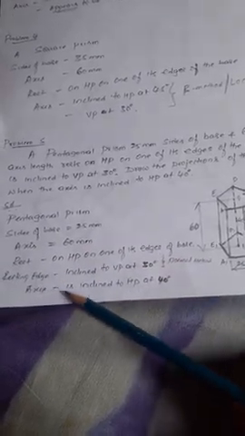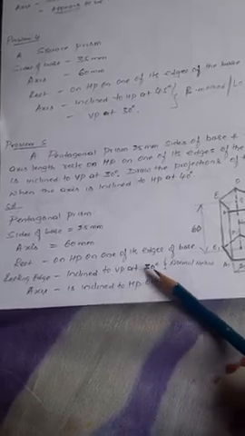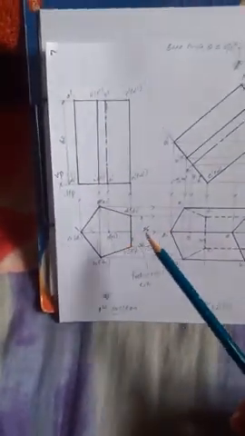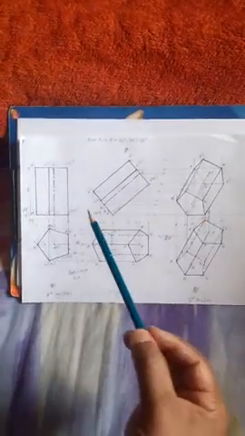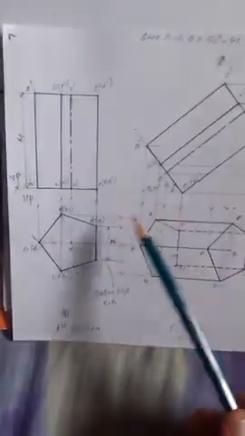Then the second condition: the axis is inclined to HP at 40 degrees, and the resting edge is inclined to VP at 30 degrees, right? Now where do you want to start? First draw a horizontal line, then name that line the XY line. Above the XY line is VP, below the XY line is HP.